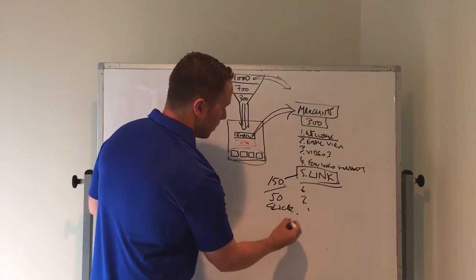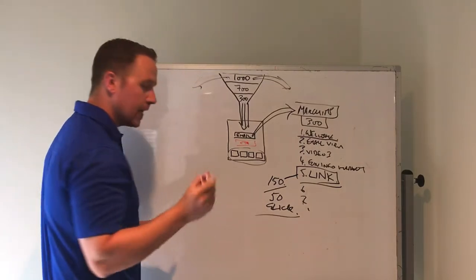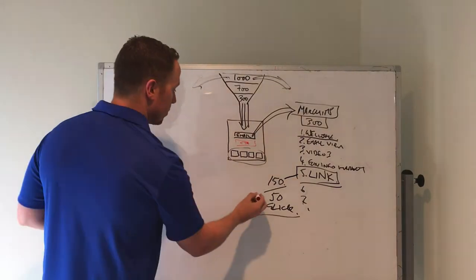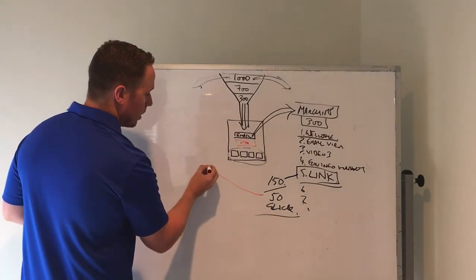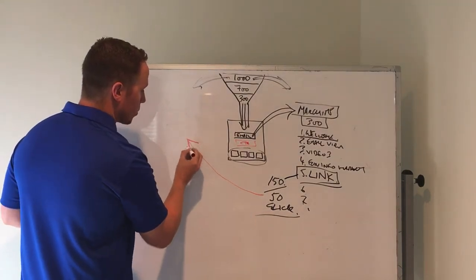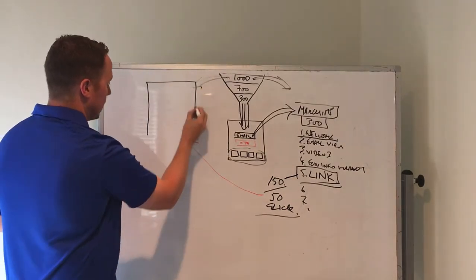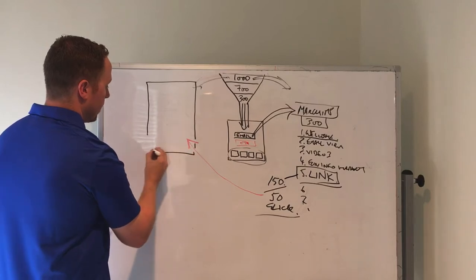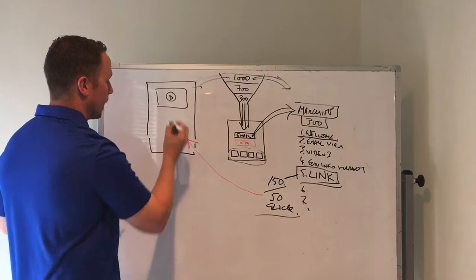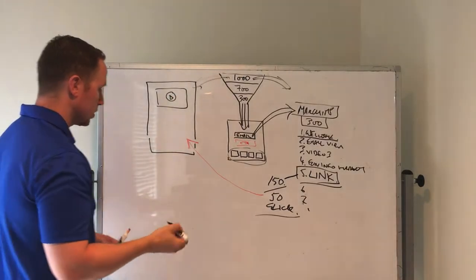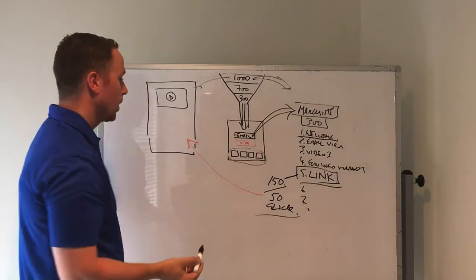Supposed to say click. I'm writing at a funny angle. So 50 click on that link and they get sent to a sales page. Again, sales page, just like the squeeze page, could be on your website. It could be over to the side using some other software. But they get sent to a sales page, okay? And this sales page has maybe a video up top where you're explaining what you're selling. Maybe it's an online course, maybe it's a product, whatever it might be, obviously related to this free sequence.